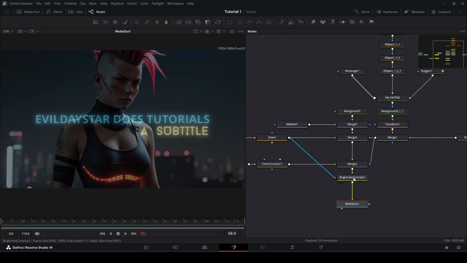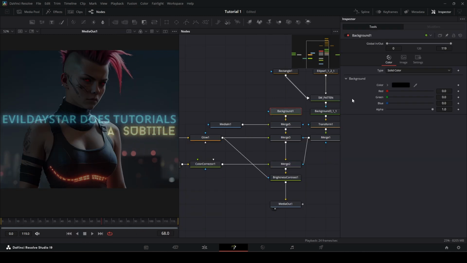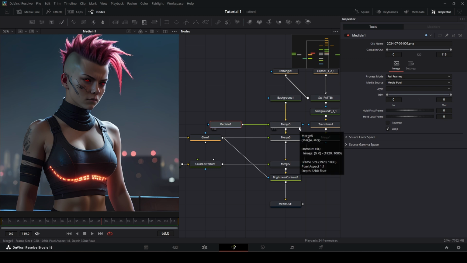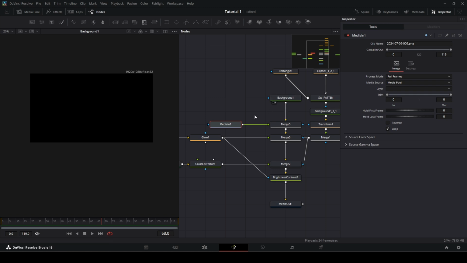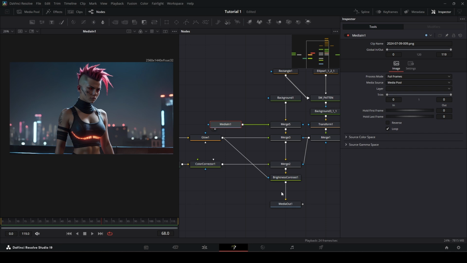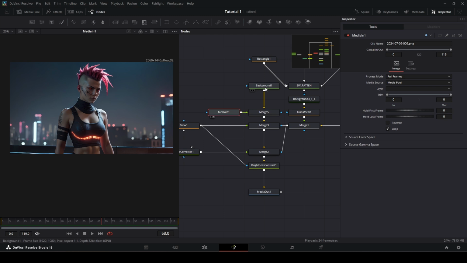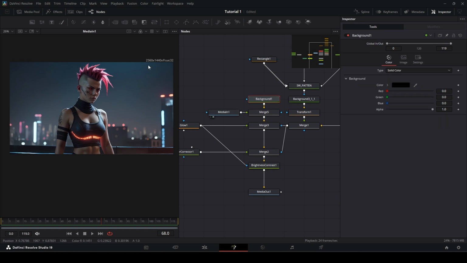We've got a media out. It's got a yellow line going to a brightness contrast, going to a merge, another yellow to merge, background. So this is the start of our machine. Excellent. So we've got a black background, and we're adding an image on top of it. Why didn't we just use the image? Because the image is 2560 by 1440, and I want my composite to be 1920 by 1080. And if I use that, it would set the resolution of the composite to that resolution, which can cause some issues. So I'm just using this background to set the size of the composite.